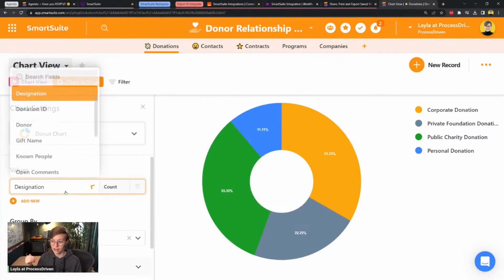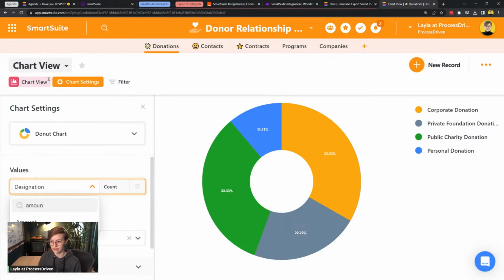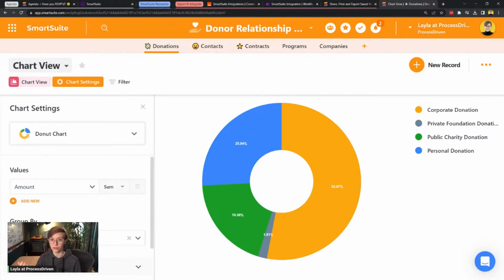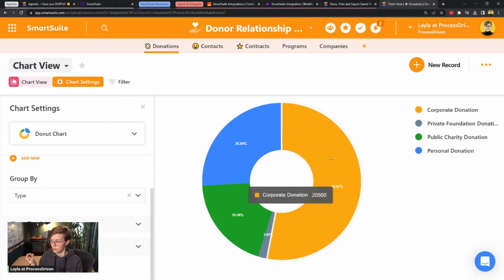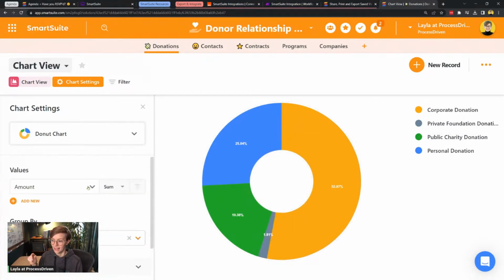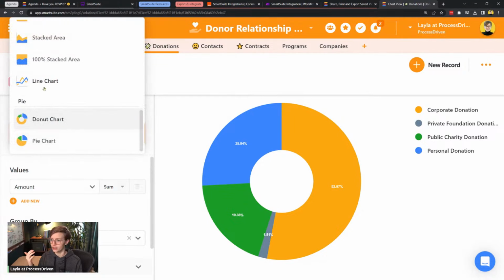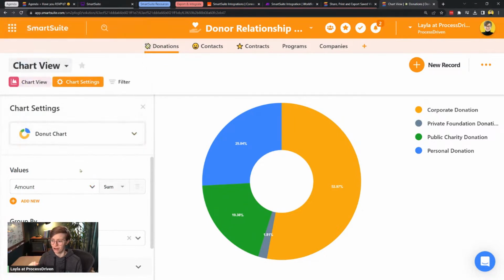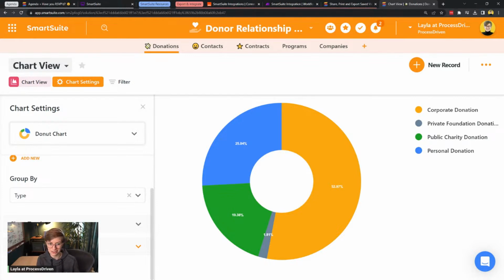So this is showing us the total number of designated donations grouped by who gave that donation. Maybe I could flip this around and show me the total donations in this case. And again, if you were talking about traditional for-profit sales, this would just be revenue or sales instead of donations. Just swap the words, you got the same thing. So let's just say maybe we want to look at total revenue donations grouped by type of donor. We can break it out this way. And this, whether we show it in a donut chart or a pie chart or something else over time, allows us to visualize our information and ultimately answer whatever question we're trying to answer.